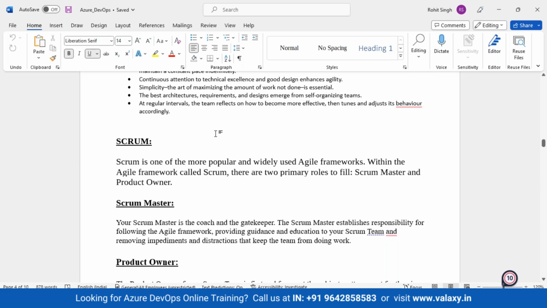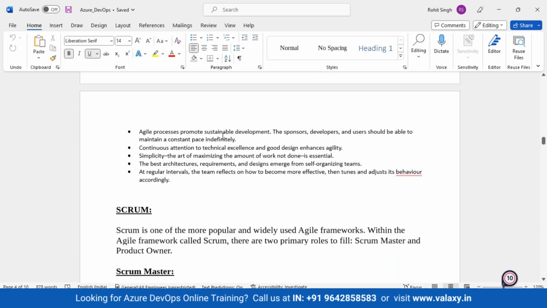Now, the other very important methodology we have in the market is called Scrum. I think everyone here might be working in a Scrum team, wherein you have a daily follow-up call with a Scrum Master taking feedback, telling you what needs to be done and what not, checking whether you have completed your work or not, and things like that. Nowadays, if you're working in a DevOps team, you will mostly follow either Scrum or an Agile process.